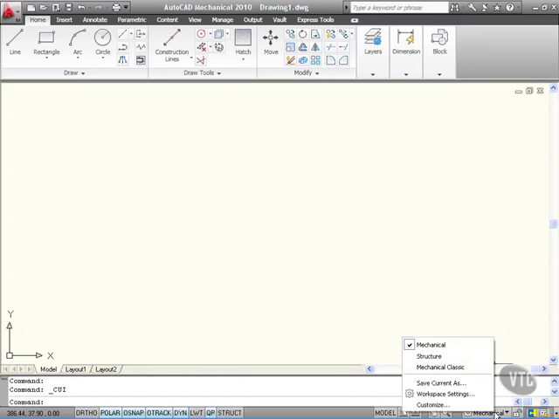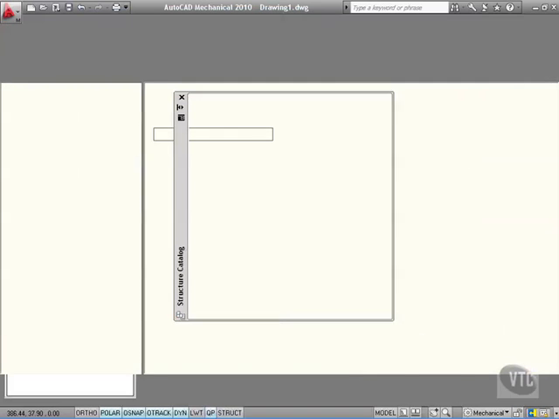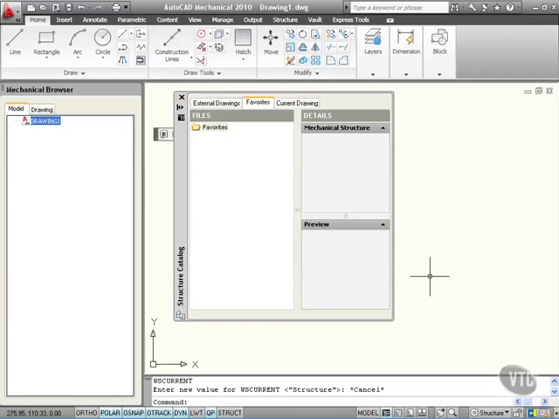the flyout again here, and I'm going to go to the structure workspace. Very different, you'll notice, to the mechanical workspace. Now you'll notice if I just click here and drag, we've got the Vault toolbar again. I'm going to close that. I don't actually want that, so that'll go now and disappear. But notice now I have a structure catalog and what they call a mechanical browser.